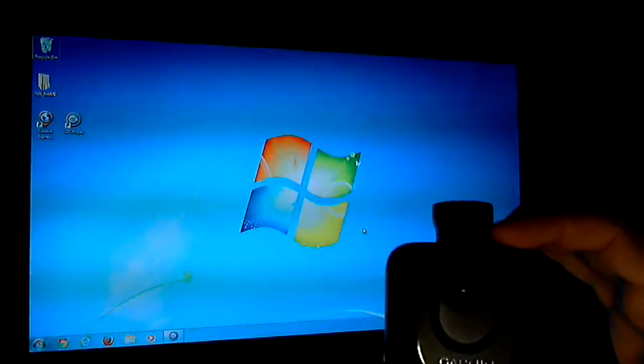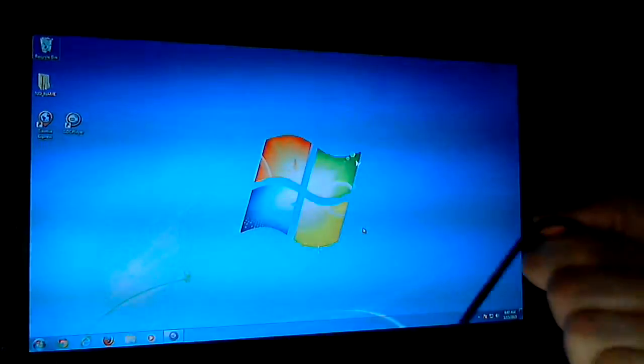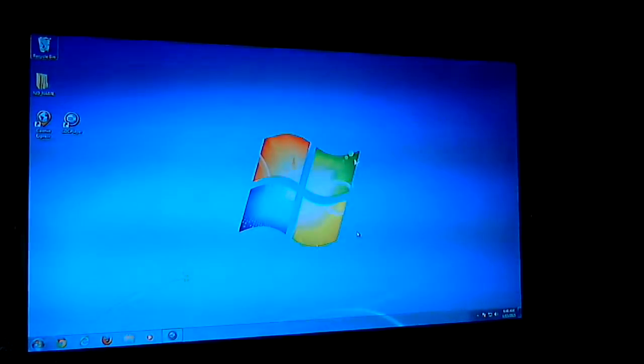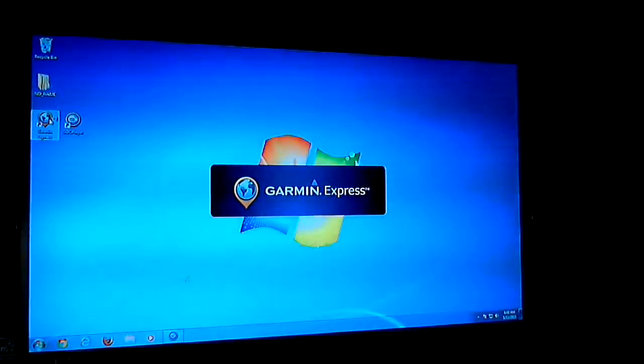We have the Garmin camera, the DC20, standard USB data cable, which was also included in the package. And we're going to go ahead and wire it up and plug it in. I did not include a card in the camera on purpose because I don't want it to have one. This is purely to demonstrate the Garmin Express software. So our support software for loading firmware is called Garmin Express. It also references Garmin Connect. That's the older way, but they've moved everything over to Garmin Express.